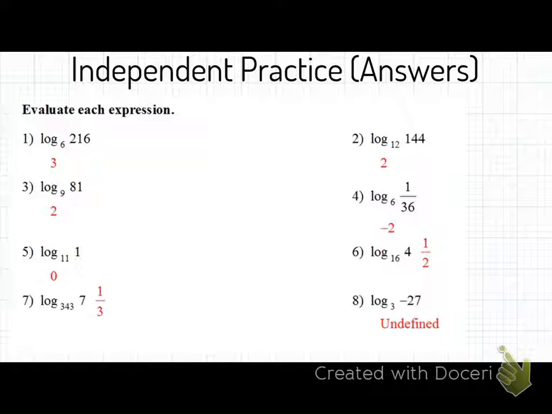Okay, number 5 is good. What do you know about 5? What would you make anything a power of to make it an answer of 1? 0. Okay, good. Number 6. Raise your hand if you're confused about number 6. Okay, cool. So number 6, there's 2 ways you could do it.